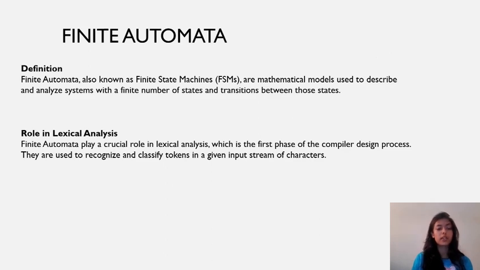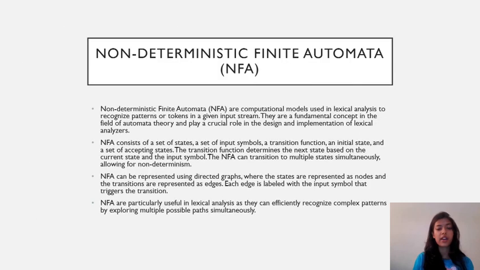Finite Automata. Finite automata, also known as finite state machines, are mathematical models used to describe and analyze systems with a finite number of states and transitions between those states. Role of lexical analysis. Finite automata play a crucial role in lexical analysis, which is the first phase of the compiler design process. They are used to recognize and classify tokens in a given input stream of characters.